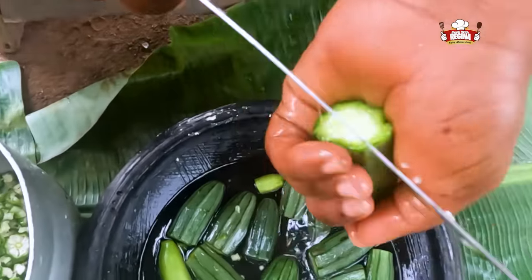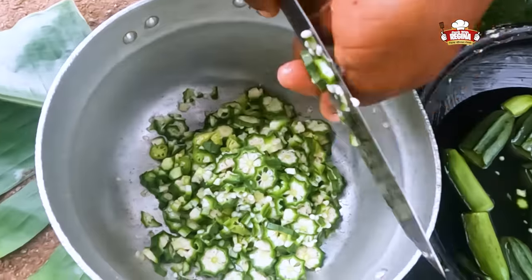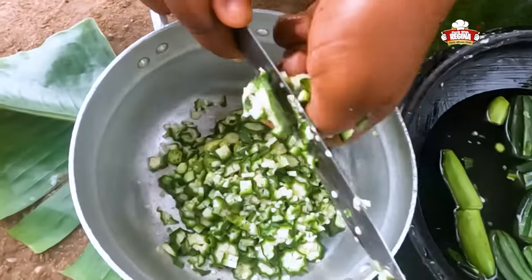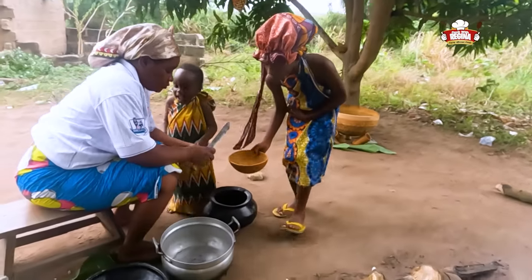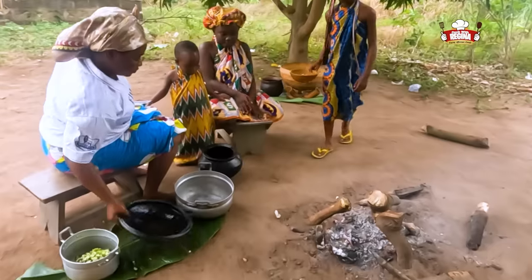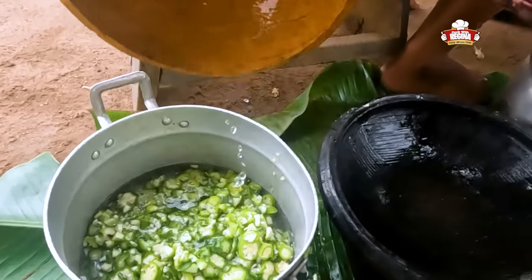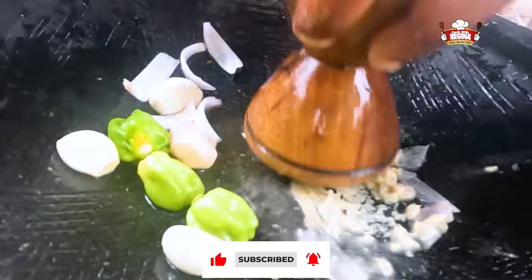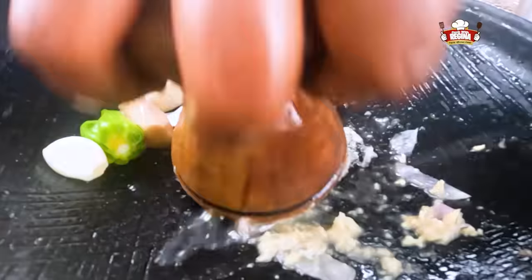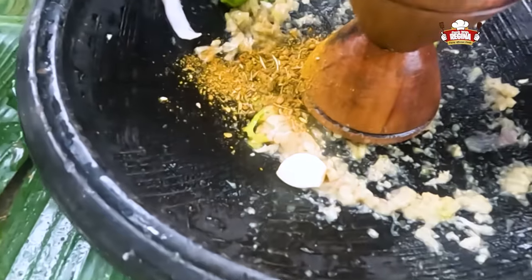Wash and slice the okra into smaller pieces. Put charcoal into the coal pot, fetch water into the pot, and begin to grind the pepper, sliced onions, garlic and ginger. Add the natural spices and continue grinding.